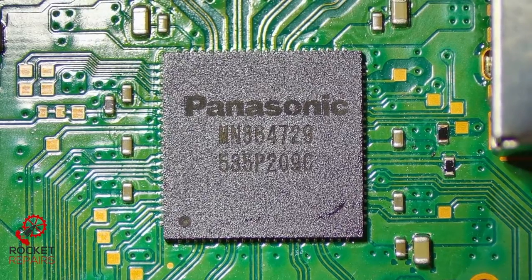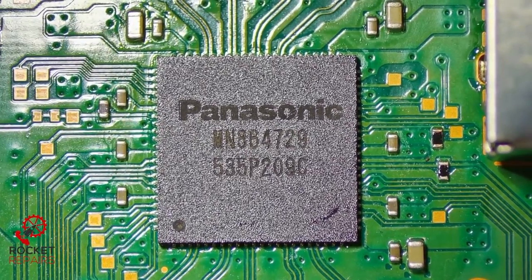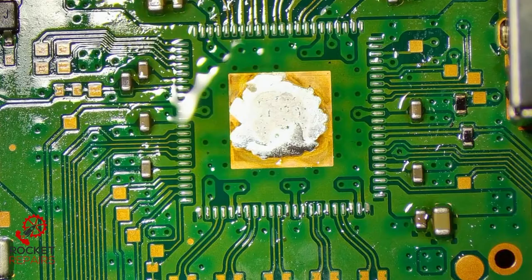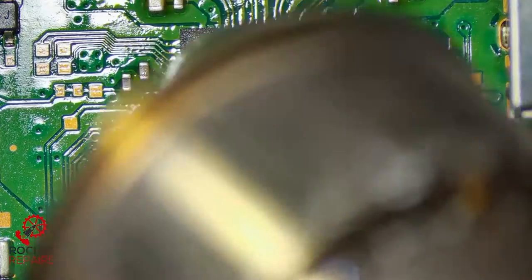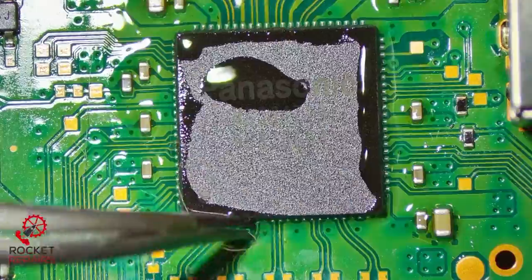So what I'm going to do now is replace the HDMI IC that we have here. So I'm just going to get this off the board very quickly. All right, there we go. We got that one off. We're going to put the other one on now. Make sure it lines up correctly. We'll be able to use flux in a second to make sure that it is definitely in place.